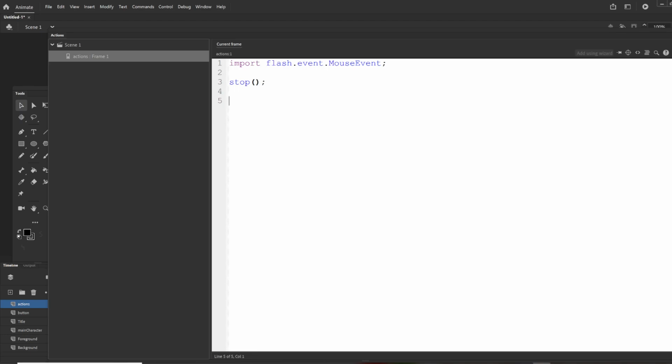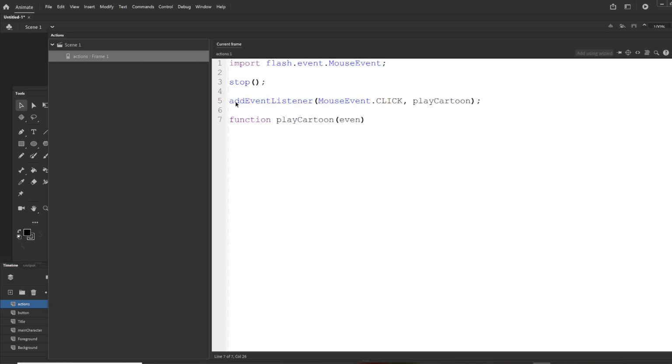We're going to add what's known as an event listener. So if you've never written any code, this is your first opportunity. So we're going to say mouse event. And what kind of mouse event? So it's a click. And we're going to make a function name here. I'm going to call it play cartoon. We just made up a name of a function that we're going to write right now. And so function play cartoon, we're inventing a function name.